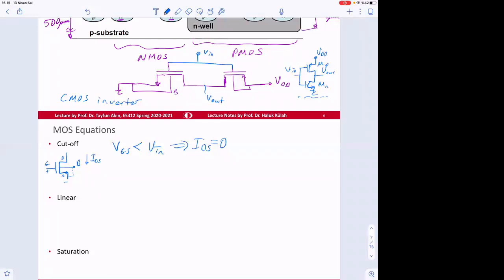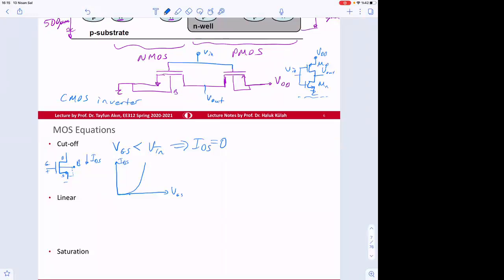Okay, so here the real response of the transistor, gate to source versus drain to source current, in fact goes like this.